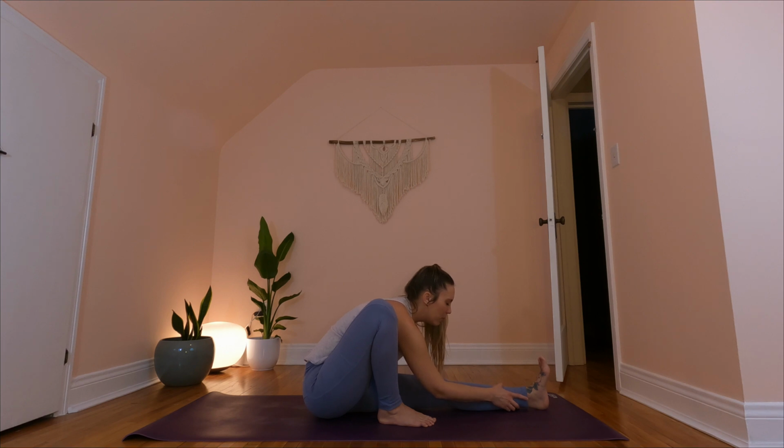Again, this is another pose that allows you to really take an observation of what's happening in the space of the lower part of your spine, the base of your spine, where your root chakra is located. Three big breaths here.